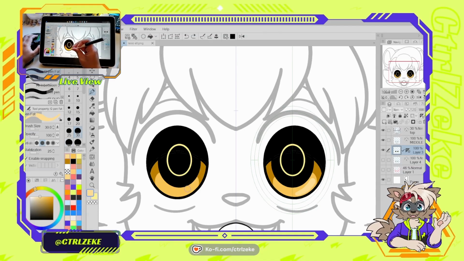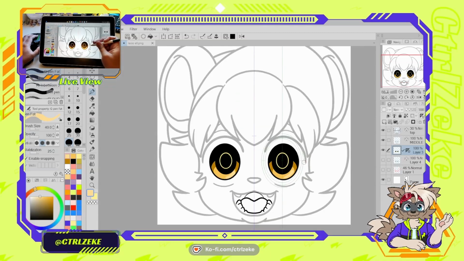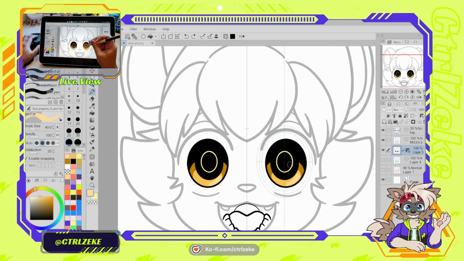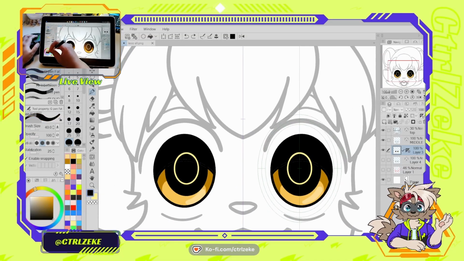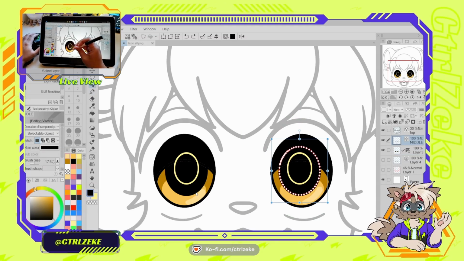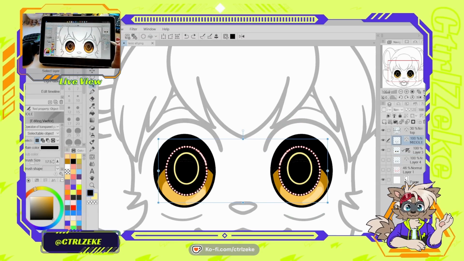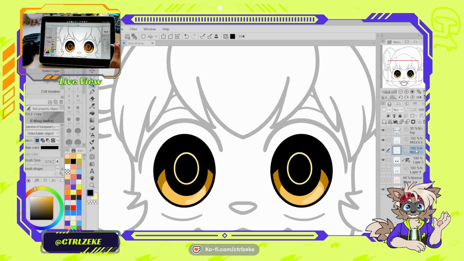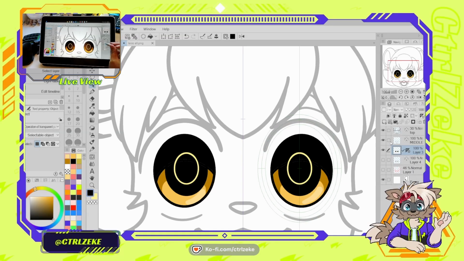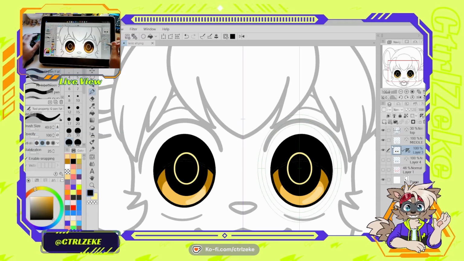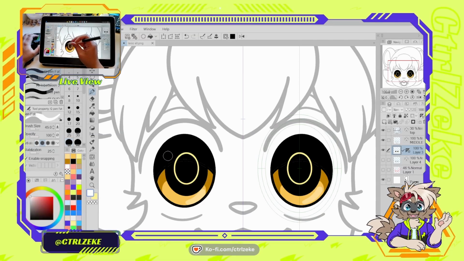So in reality, if our light is coming from one certain side, I'd really like to reflect that in the eyes. What I'm doing here is just taking the outlines of the pupils and merging them so that when I add the whites of the eyes, they go at the top of everything.